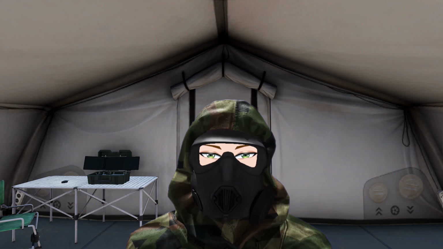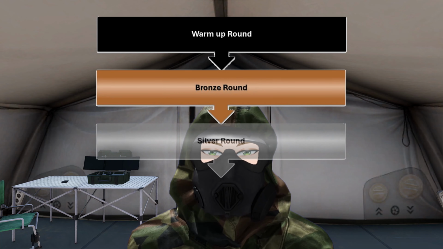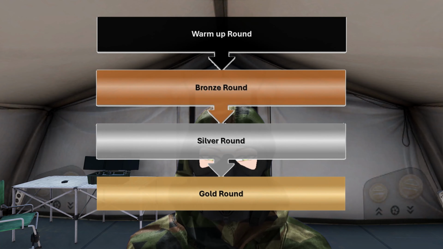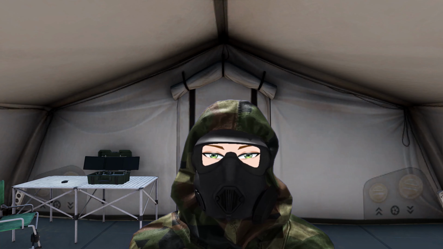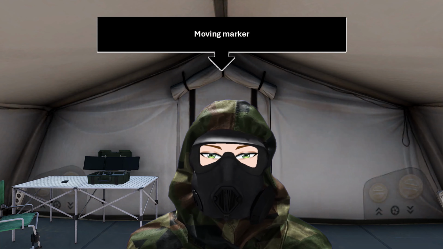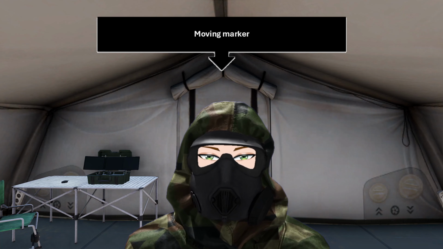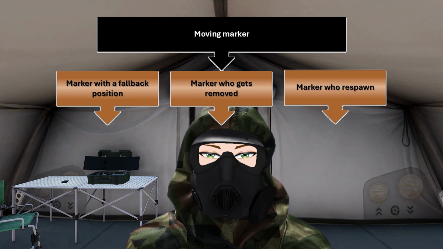This script tutorial is built up with different rounds, with a warm-up round, a bronze round, a silver round, and a gold round. The scripts in each round will build on the scripts from the previous rounds, getting more advanced, but each script is final in each round, meaning you can leave with a working script already in the warm-up round. In the warm-up round, we will look at the basic setup. Then, in the bronze round, we will take that script and modify it in 3 ways to better handle the situation when the object the respawn marker is connected to is destroyed and possibly respawns itself.